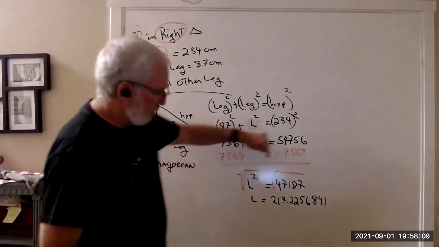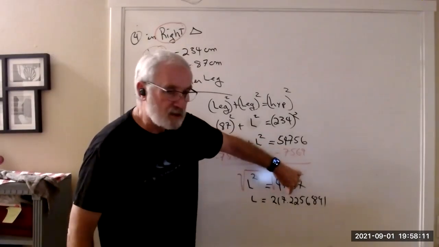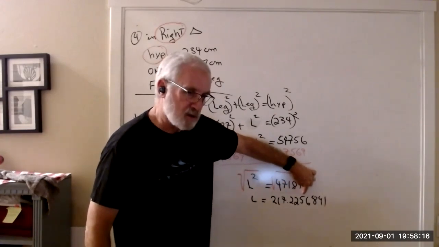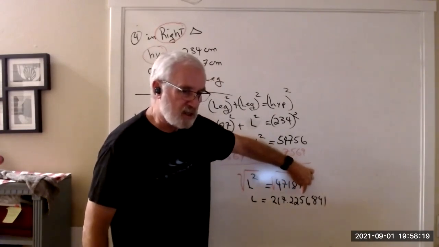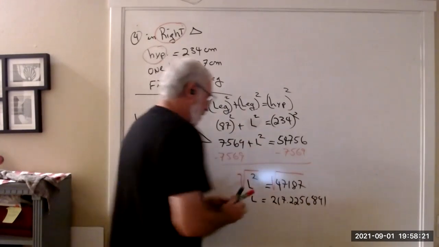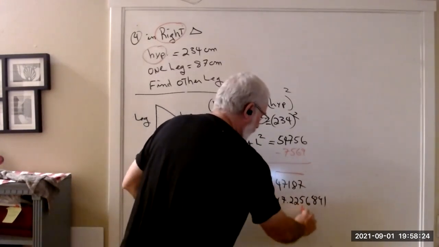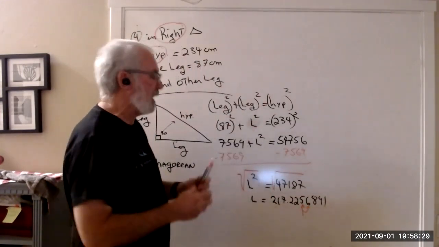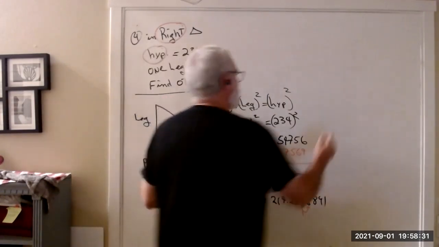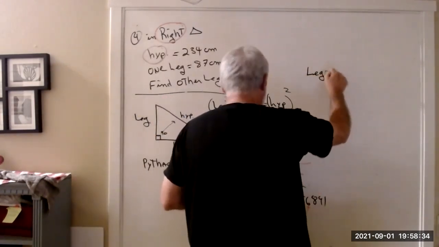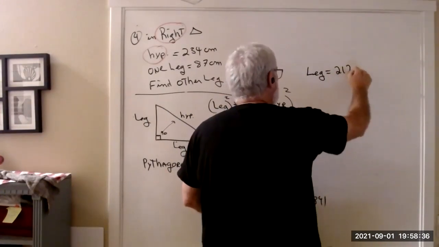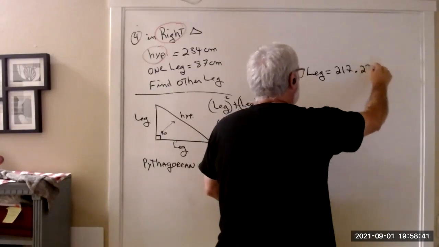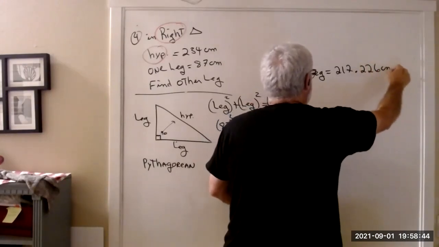All right. Remember, decimals start at tenths, hundredths, thousandths. So the 5 here is in the thousandths place. So I check out the 5, but I actually look behind it and ask, does 6 round the 5 up? The answer is yes, it does. So my other leg is 217.226. And my units, I believe, were centimeters.